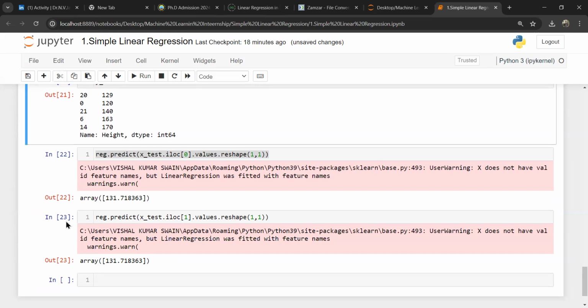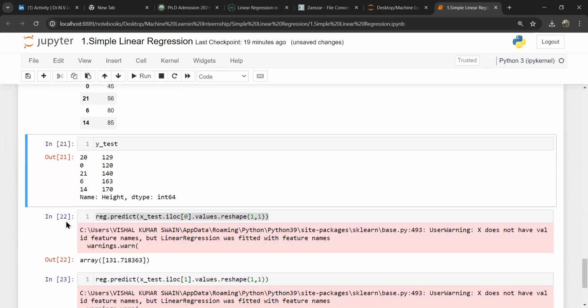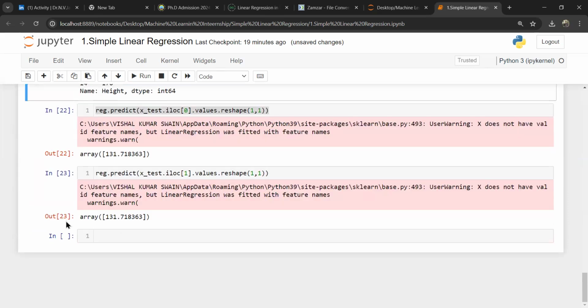It is not correct. Now if we go for the next part, it is giving 120. So it means here it is not giving the exact answer. Here the model is predicting these things, which is a very long distance from our actual answer.